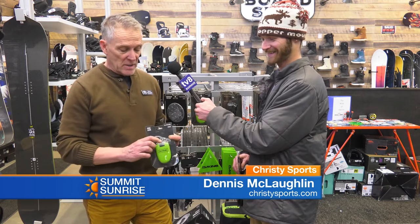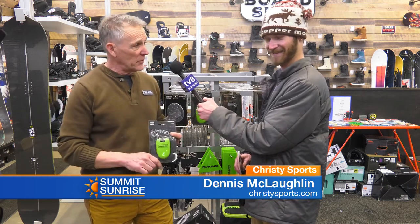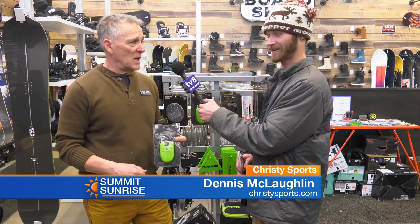Absolutely. We hear about people's boards and skis getting stolen almost weekly, for sure. And this will definitely help. This is the cool lock from Dakine, and essentially it has this long cable on it. You can preset four numbers of whatever your choice is. Then you push a little button, pull the cable out, put it through your bindings, wrap it around the skier or board rack at the lodge, stick it back down in here. And when you're done doing whatever you're going to do, you go back out. It's really easy to take off — it slips right in your pocket. We have a couple different models.